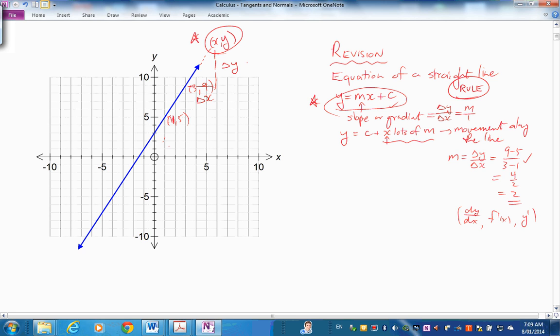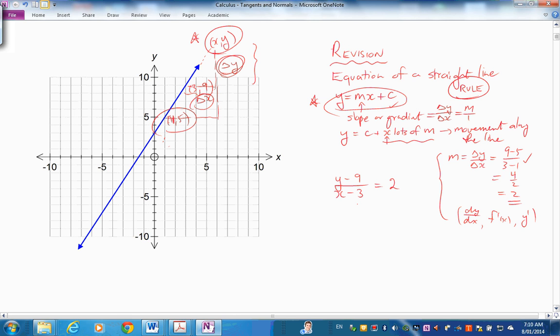So I could say, well, let's do delta y and delta x between these two. So this would be y take 9 over x take 3. Coming up here, working out the delta y, that's y take 9, and the difference in the x, take 3. And that always has to come to the slope, which here worked out in the same way with the derivative, is 2. I'm just doing revision of our year 9 and 10 work here. And you could use this point, because obviously it doesn't matter which 2 points you use on the line, the slope is the same. It's got a constant slope.